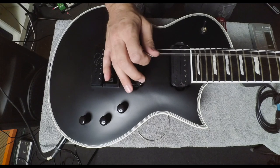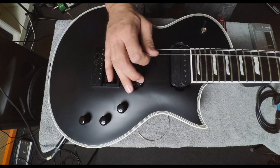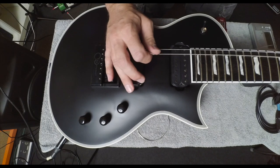Right? Sounds like some crazy death metal stuff. I don't know. So now what we're going to do is tune it up, and I want you to hear what happens. Now, one more time, I'm going to show you what happens, but now from the point of view of the tuning machine.